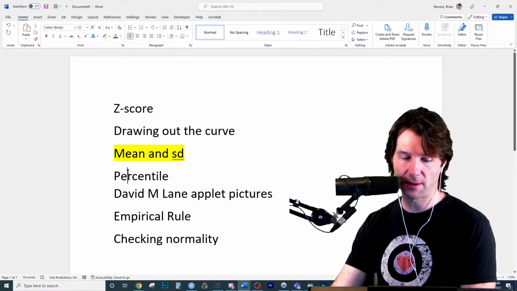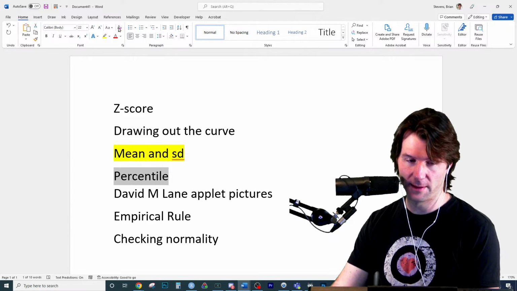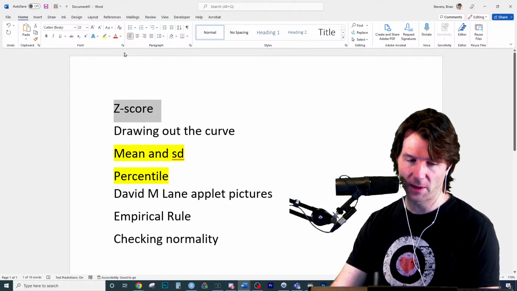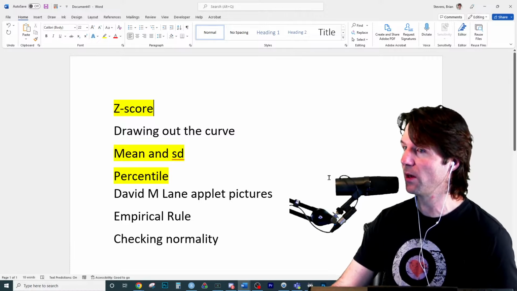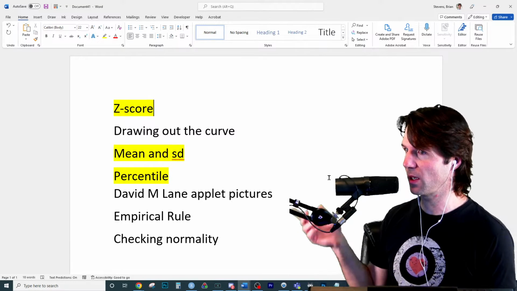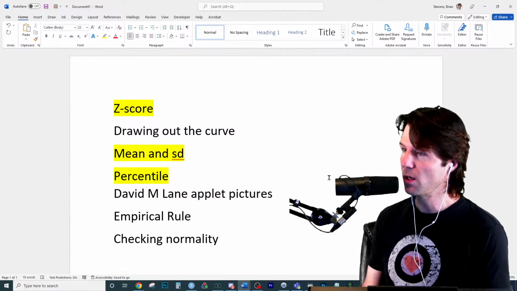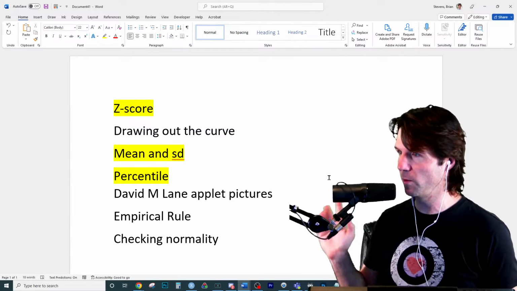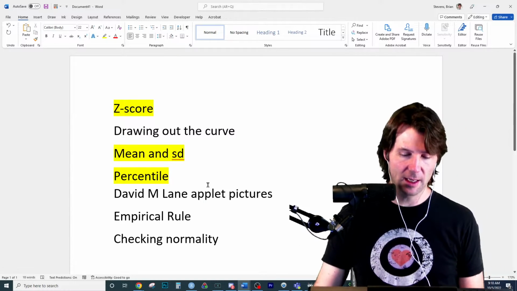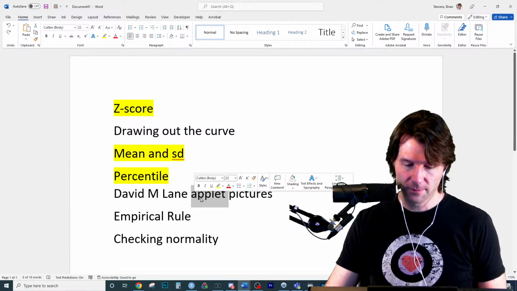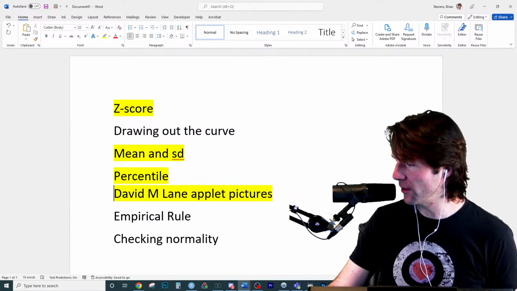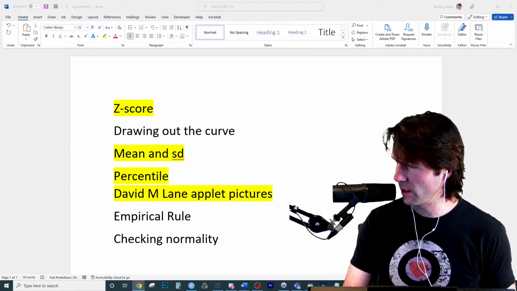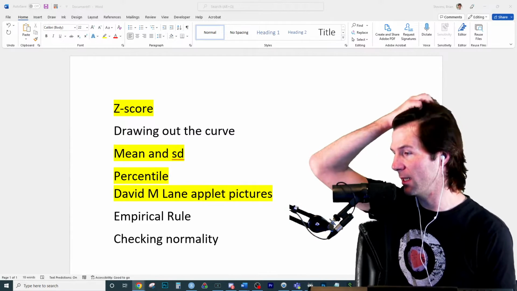Percentile, let's do a percentile thing. That's going to be inverse norm, yeah? And then let's throw on z-score. Okay, so this problem is going to be centered around the following ideas, and we could do some David M. Lane's too, or we could do percentile, mean, and standard deviation in David M. Lane pictures. So we'll do that here too, Roshni. We'll write one problem here, or I could include all this right here. Okay, so let me go grab a David M. Lane picture. So Roshni, good stuff right there, and let's add it all in.